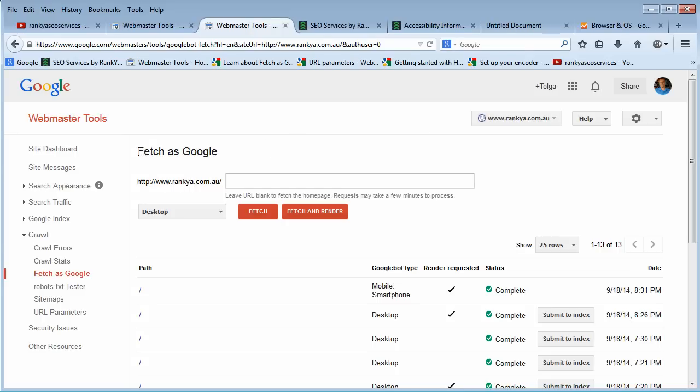In this video session, we're going to take a look at the feature called Fetch as Google, made available in Google Webmaster Tools. Fetch as Google is basically Google's way of allowing website owners and webmasters to mimic the behavior of Googlebot. It has features as far as fetch and fetch and render. It also gives you an ability to choose which devices you want to take a look at as far as rendering and fetching is concerned.